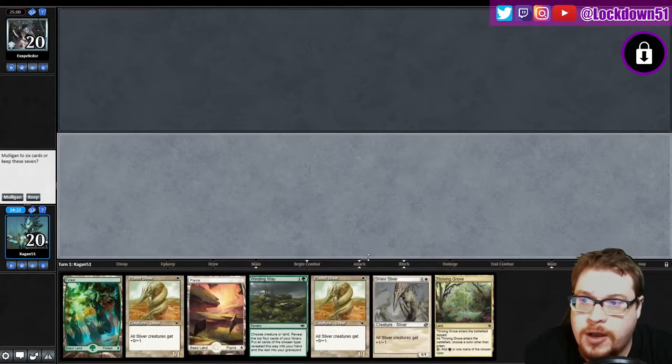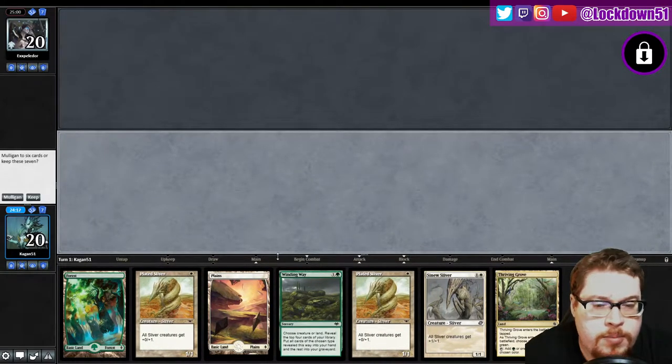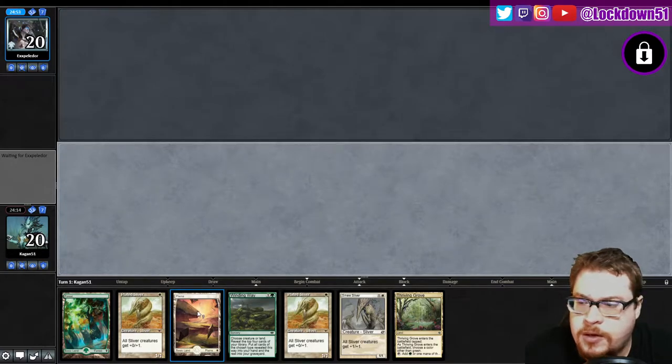Let's take a look at our hand. We're up against Exblader. I don't know how you say it. But yeah, got some refill, got all our lands. We'll keep. Looks decent. We will go ahead and go with Plains if our guy will pick his hand.